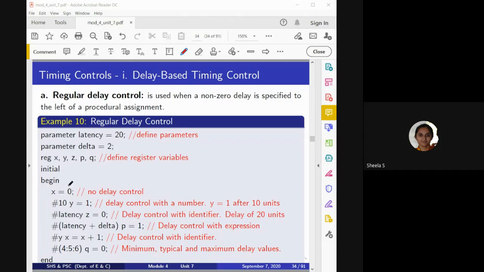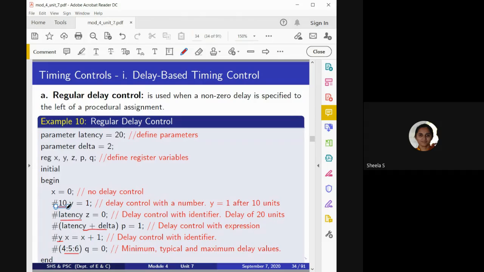Now, how can we represent the delay? Either using a number, or using a parameter, or using an expression, or using a variable, or using minimum, typical and maximum delay. These are the different ways of representing the delay. Here I have just given a number, 10, for y.